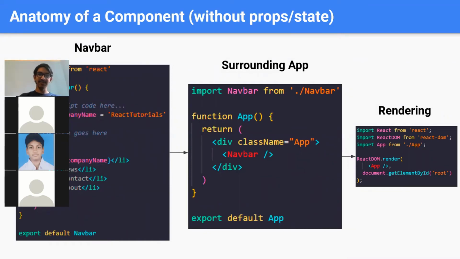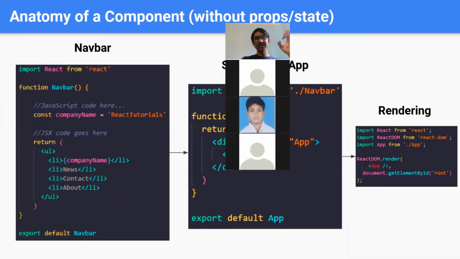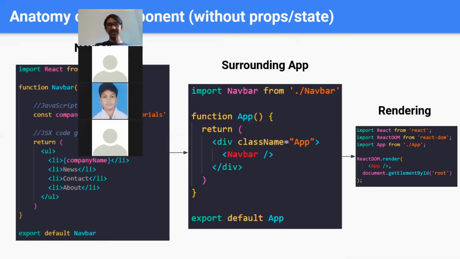And one last thing before we continue further. In normal functions in JavaScript, you can only return one thing, right? You can return a number, you can return a string. And it's the same thing with React as well. So as you can see here in the function, you can only return one element, and the element can have other things inside of it, but you can only return that one element. So with the nav bar, I'm only returning an unordered list. There's multiple things inside it, but it's just an unordered list. And with the app function, I am returning just a div container with a nav bar inside it. So basically, that's another important thing. You can only return one HTML or JSX element in these functional components.